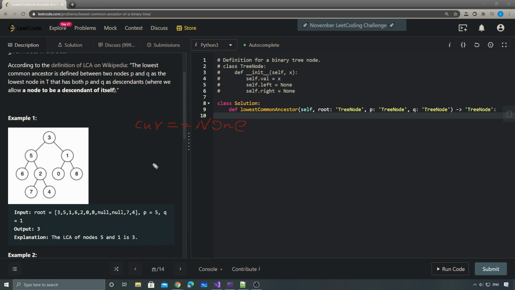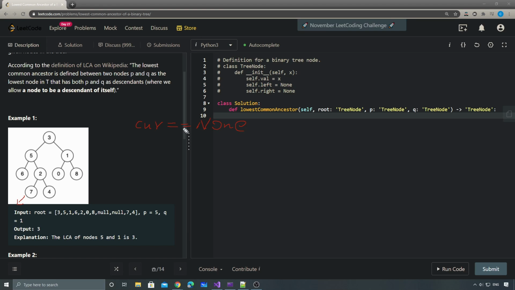It means that we only return when we reach the end, when we reach the leaf node, because for most tree problems we need to traverse all the nodes so that we can get our answer, either the size of the tree, the diameter of the tree, or the height of the tree.